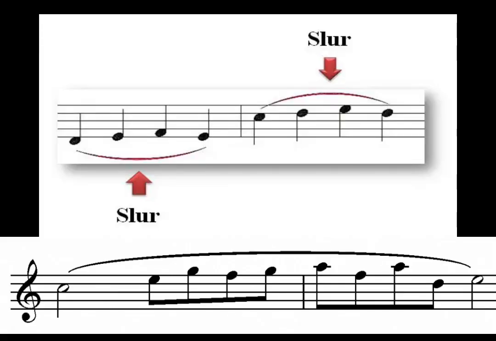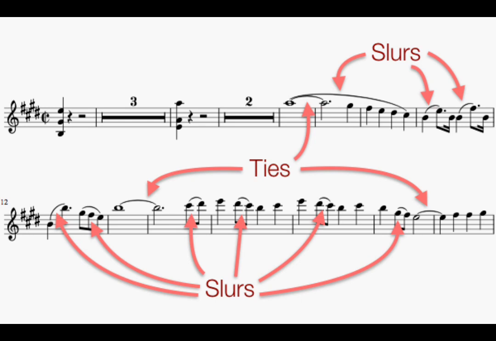However, on a string instrument, the slur indicates that all of those notes should be played in one bowing, so an up bow or a down bow. And on keyboard instruments, it shows that the musician should lift their hands after that slur is over. Here's some examples of some slurs. And this example shows both ties and slurs in the same passage, so you can see the differences between them. Notice how the ties are the same note and slurs include different notes within them.